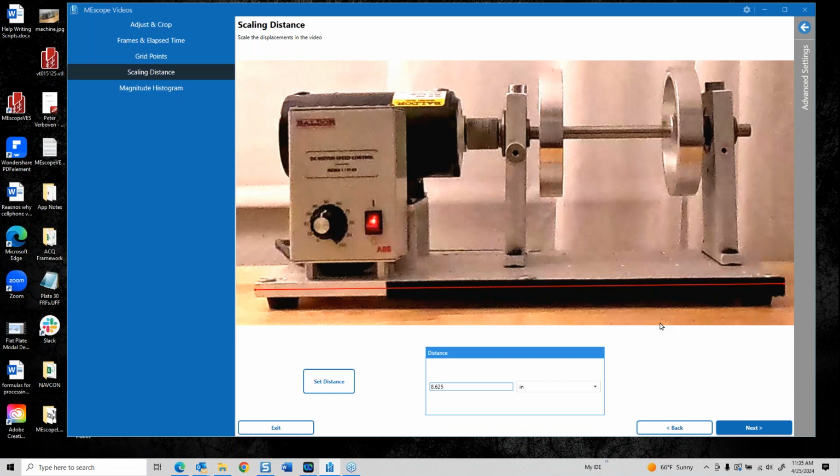Once you have this number, then you're all set. Let's go back and put in the number that I measured and that I know is the true distance here. So I'm going to put in the 8.